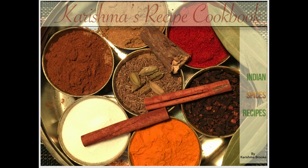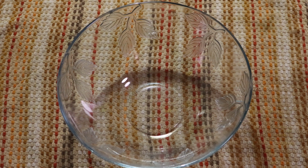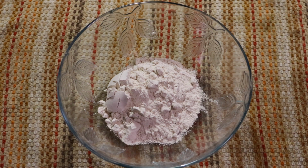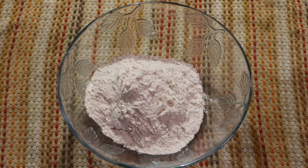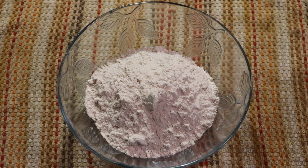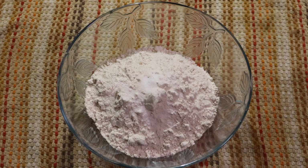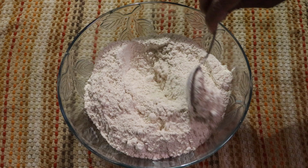Today I am going to make Indian flatbread. I am going to take 1 cup of wheat flour, adding 1 teaspoon of salt. Mix well.